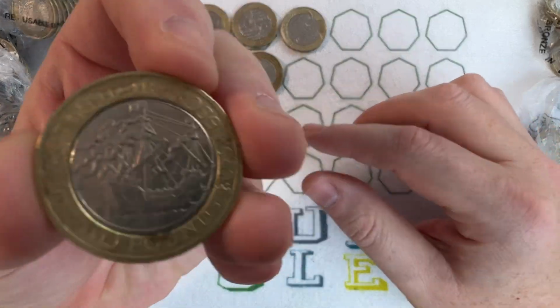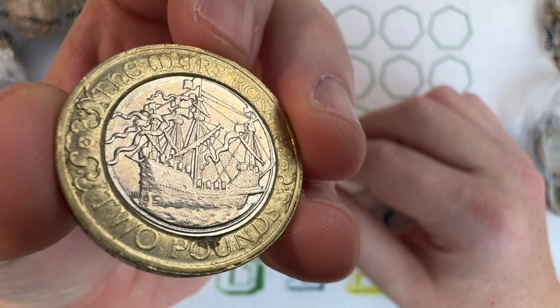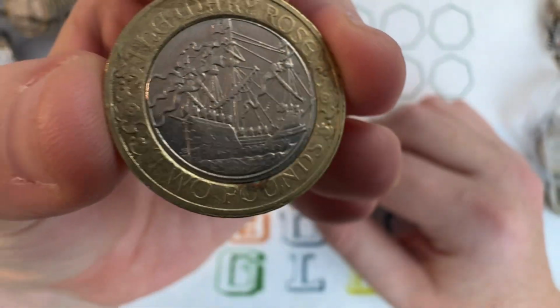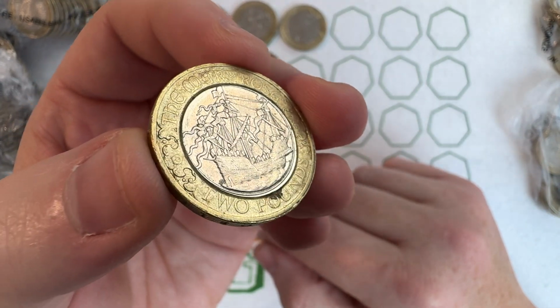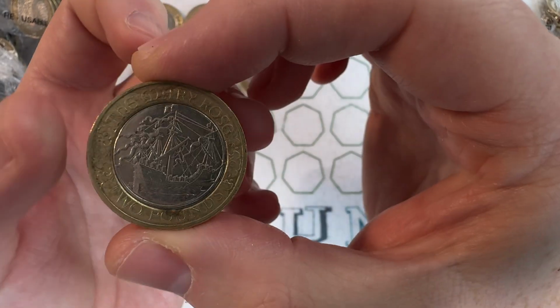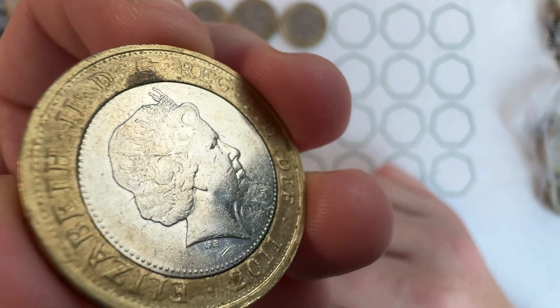And this is an absolute beauty. What a peach of a plum. Mary Rose. A little bit of rust on the bottom there. What a shame, because this is a coin that a lot of people like. Surprising value. You can get it for as little as £4, maybe £5 is its top end if it was in nice condition. And oh, what a shame about that rust.